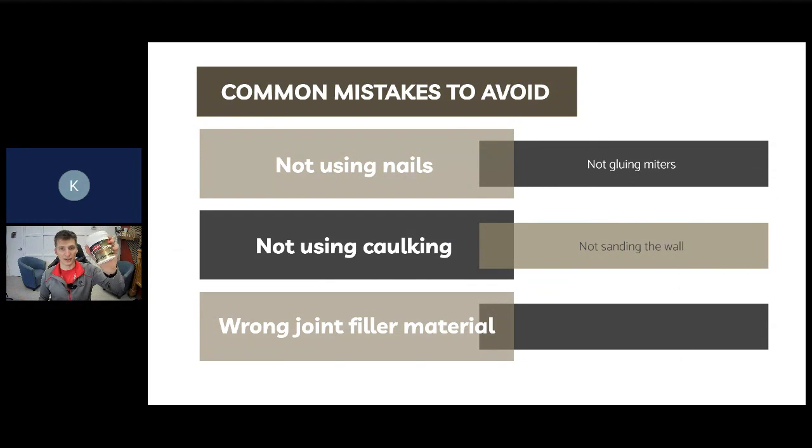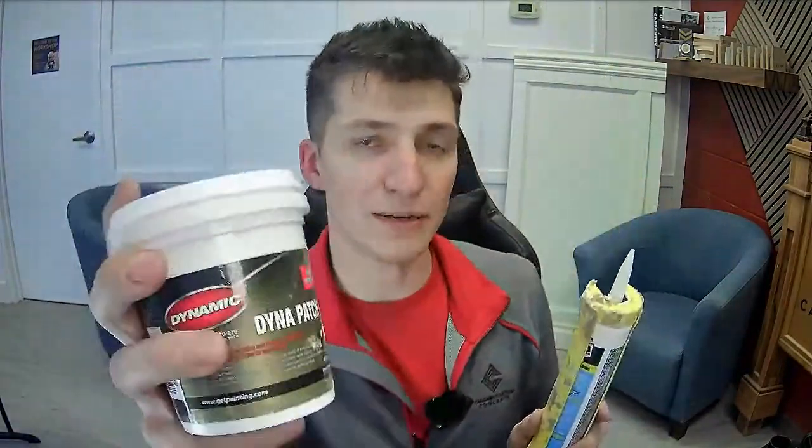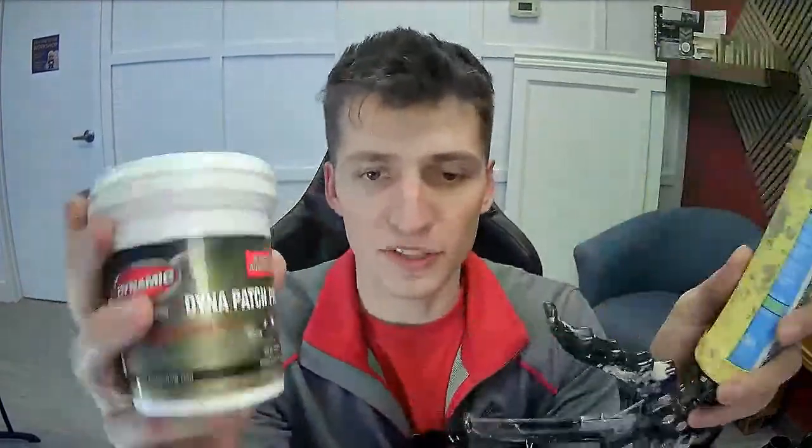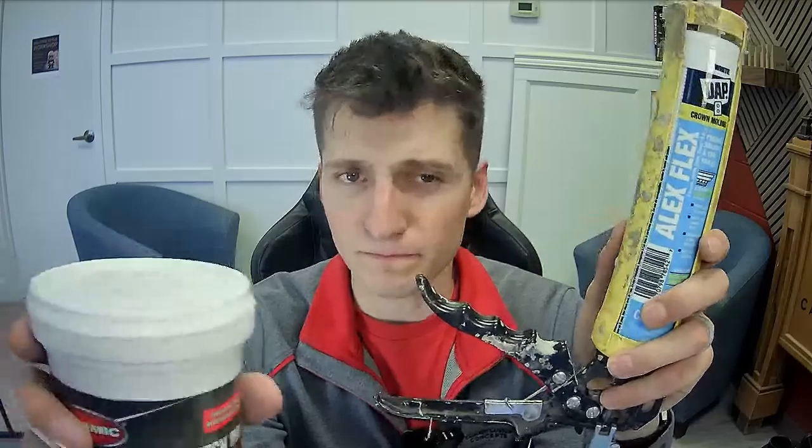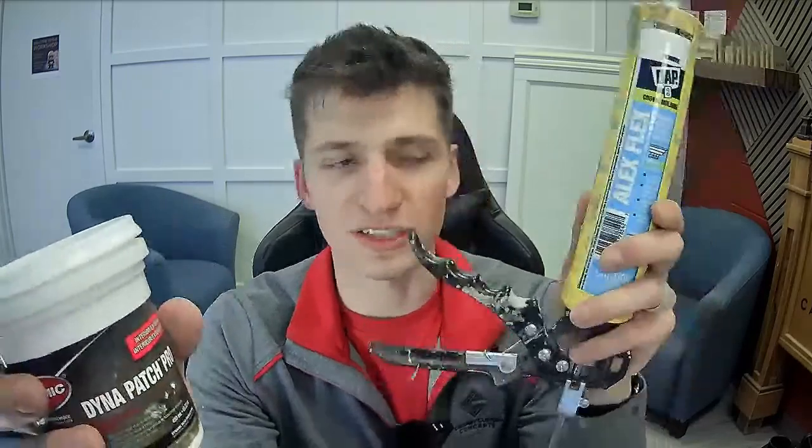You want to use this guy. And let me full size here so I can talk to you straight. You want to use this to fill any butt joints. You don't want to use caulking. What's the reason for that? Because this is sandable. Caulking is not sandable. And you need to sand those butt joints to flatten them out. If you put caulking on top of it and you try and sand it, it's going to make a mess because caulking has silicone in it, and it's more like a glue. It's not sandable. So you definitely want to use this on your butt joints and to fill your nail holes.